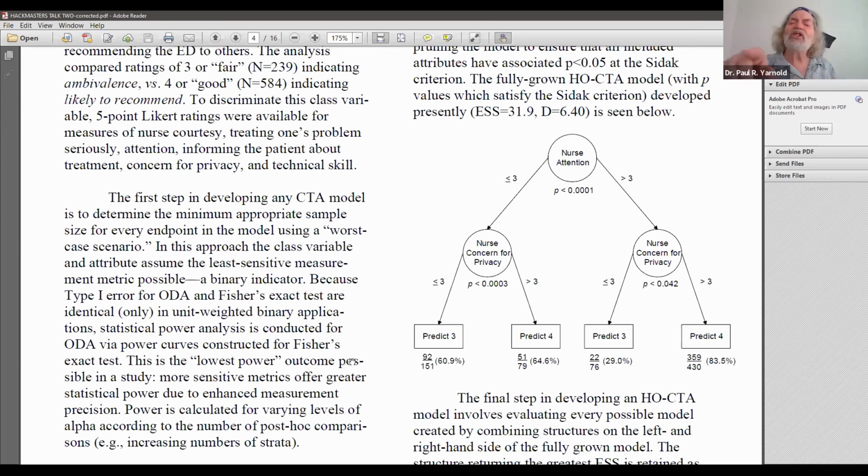Then what you do is you go to the left side, and if everybody's correctly predicted over there, then you stop. You go to the right-hand side. But if it isn't, then you use every other variable, not the variables that you've already used that are in the pathway, because that'll give you a spurious answer that's useless. You have to use the different variables, and you look for the next one that has maximum ESS and is stable and is statistically significant. And you keep on growing this until you cannot grow any of the branches any further. Then you switch to the right-hand side and you do the same thing. Very laborious process.